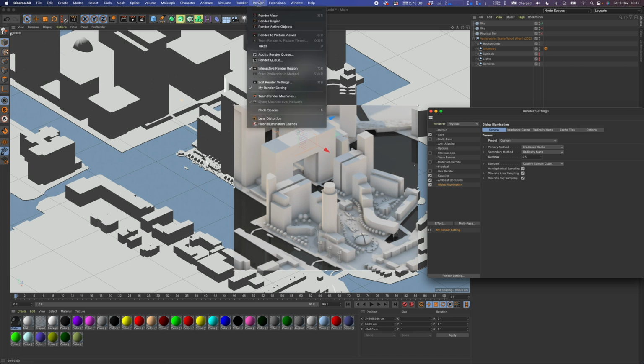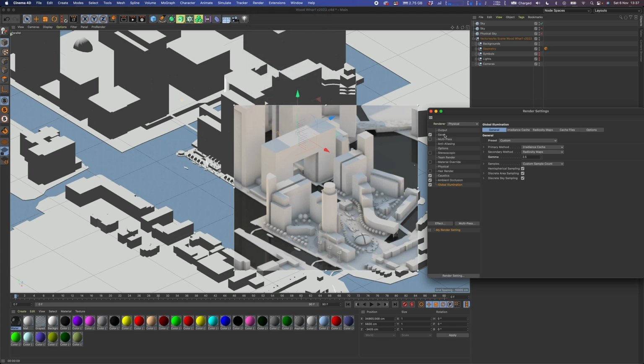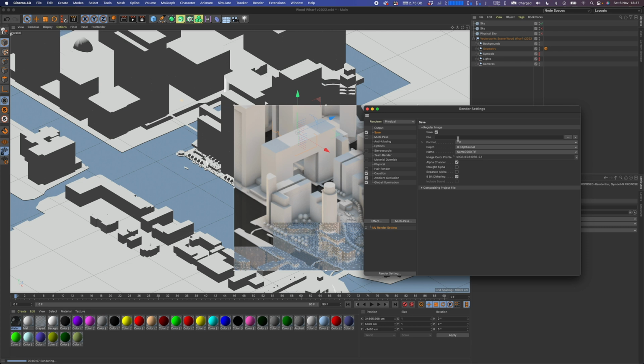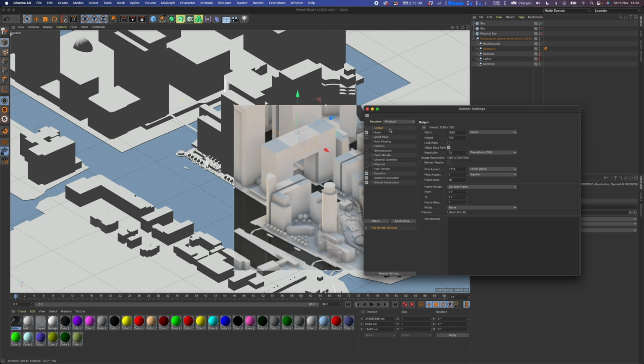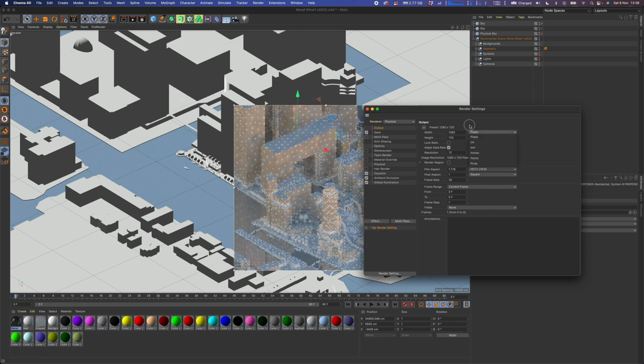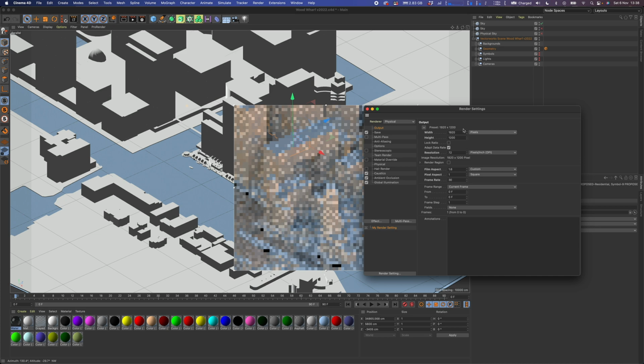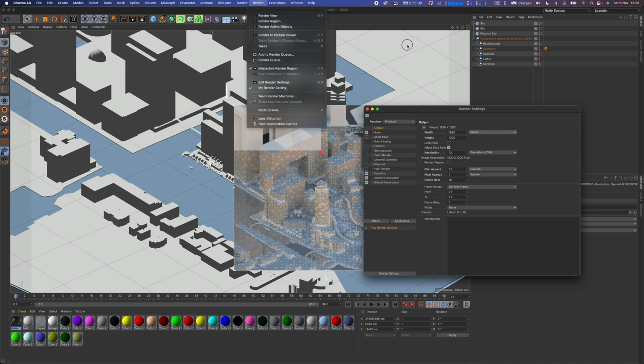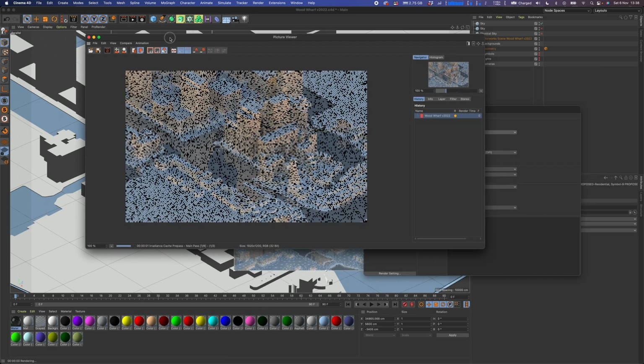When we're ready, of course, we can also render to the picture viewer. If you do want to do that, just make sure you go to save and have a quick look at the output settings that you've actually got here. So at the moment, I'm just basically saving a TIFF file, haven't given it a specific location. And if we go to output, now I can actually choose my different output sizes. So let's go for standard 1920 by 1080. And all I do to render that is hit Shift R. Okay, so Shift R will render to the picture viewer.